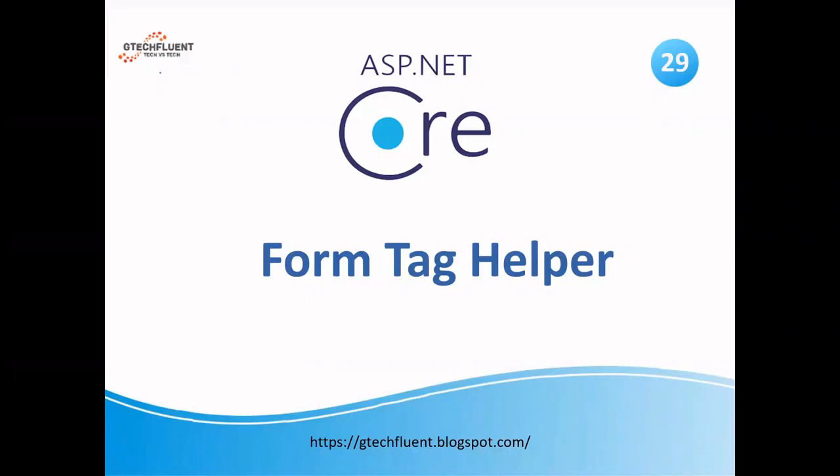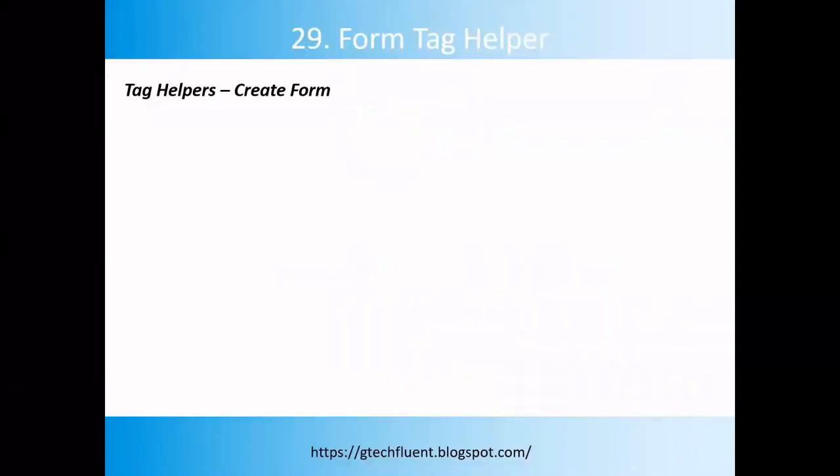Our today's topic number 29 in the ASP.NET Core video tutorial series is Form Tag Helper in ASP.NET Core MVC. So in this video, we'll discuss how to create forms in ASP.NET Core. In ASP.NET Core MVC, when we want to create forms, we require some different tag helpers. The first tag helper we require is the form tag helper. It is used to create the form.